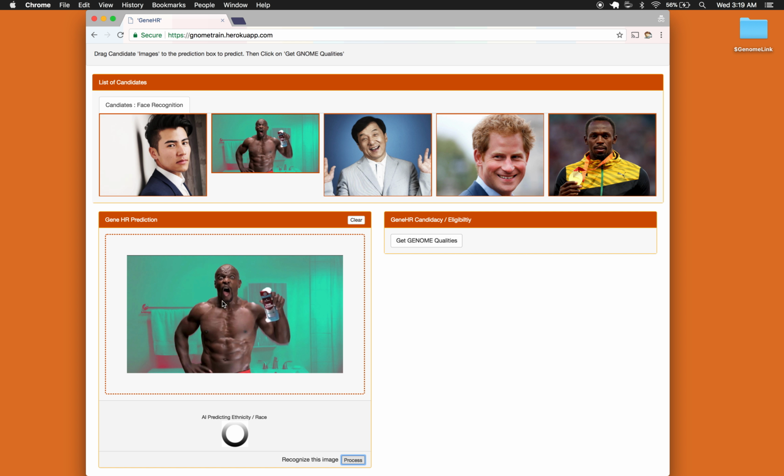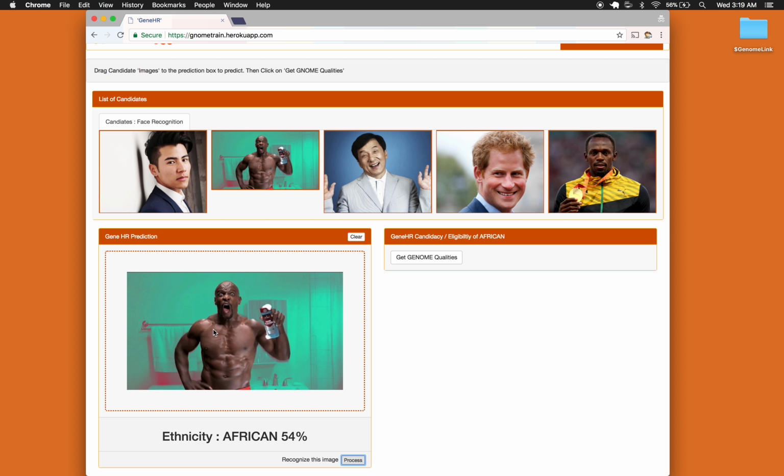The image has not been trained with this model before, and as you can see, it gives you a good accuracy. The categories that it can predict are Asian, African, European, American. So far, those are the training sets it has been trained to, and as you can see, it has given a good probability of what the ethnicity of this person is.